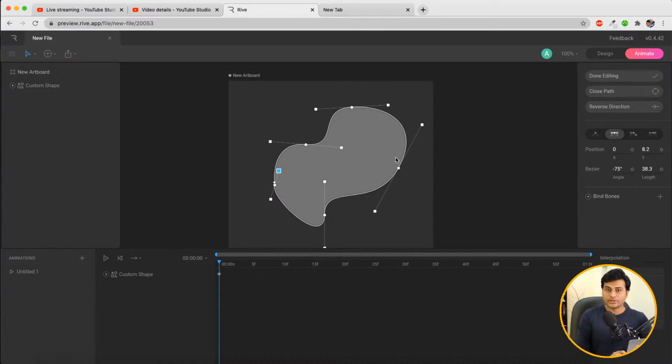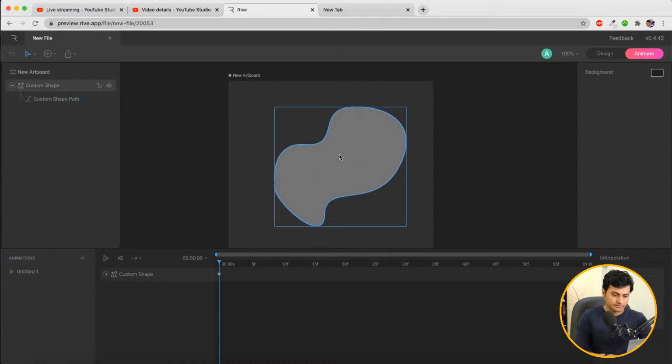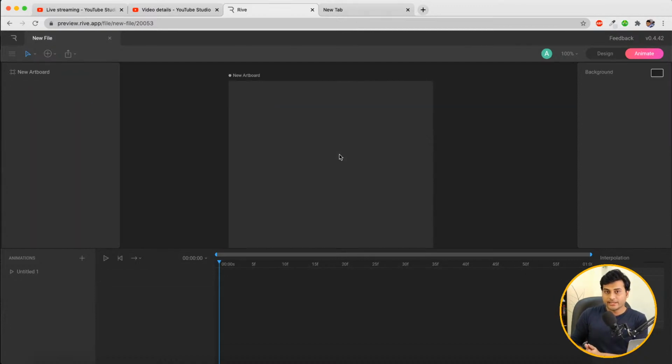So in this tutorial, I'll be doing all the drawing parts in Adobe XD, which you can see right here. I'll just do it in a moment. Let me delete it before. I'll be designing everything inside Adobe XD, and then I will bring all that design inside the Rive application. So you don't have to work online in Rive always. You can work with your native installed tool, like Adobe XD if you're working with a mobile application, and then bring that as an SVG path inside your Rive animation. It's that simple. Okay, so let's fire up Adobe XD.